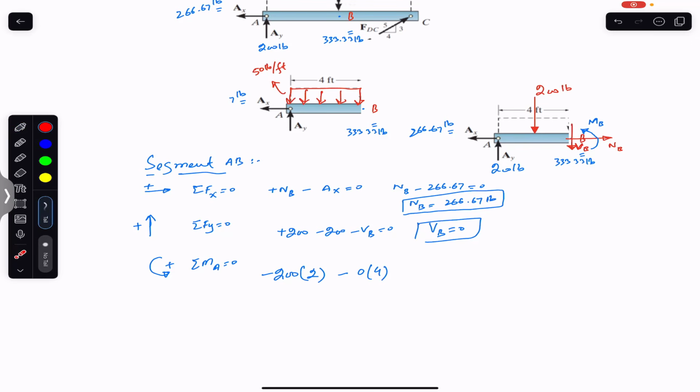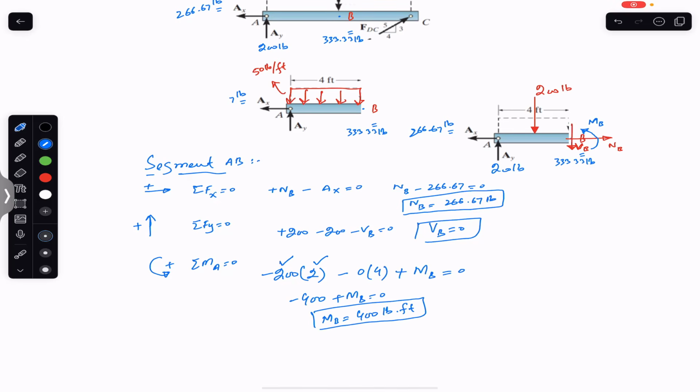And then we have to add this bending moment. Since it's a couple, it's a free vector, so we will add it, and it's a counterclockwise moment, so we will write plus MB, and this is equal to 0. And NB is passing through point A, so it's not going to produce a moment about point A since its moment arm from point A is 0. So now we can say that this is minus 400 plus MB equals 0. MB is equal to 400 pound feet. This 200 is in pounds and 2 is in feet, so the units will be pound feet for MB. And the direction is counterclockwise.